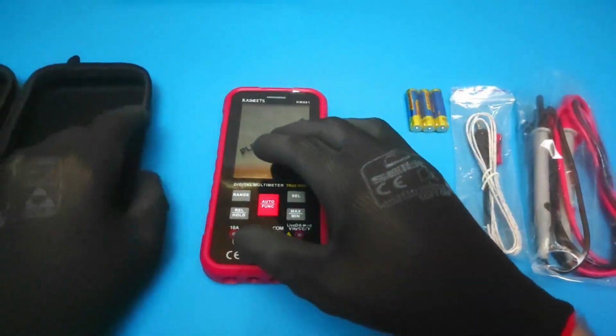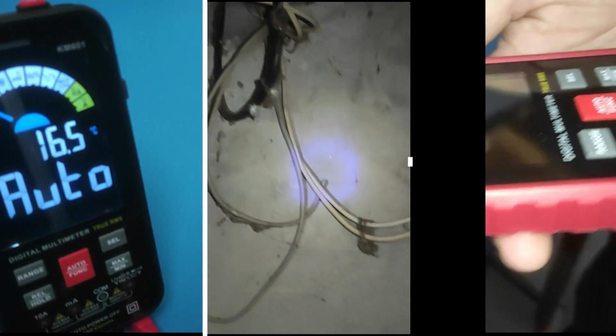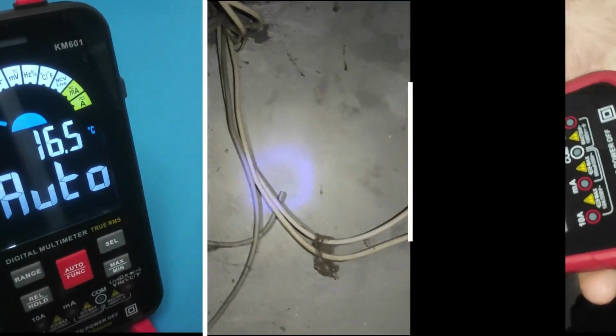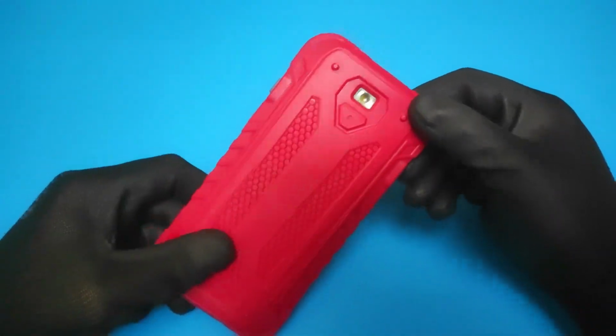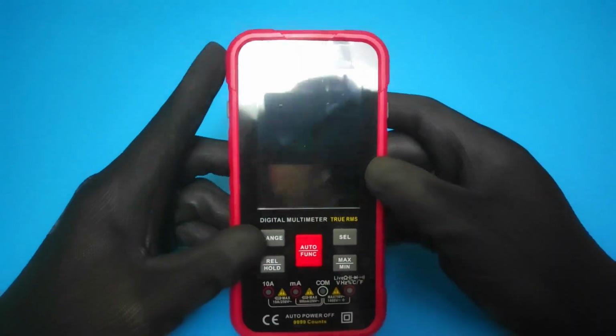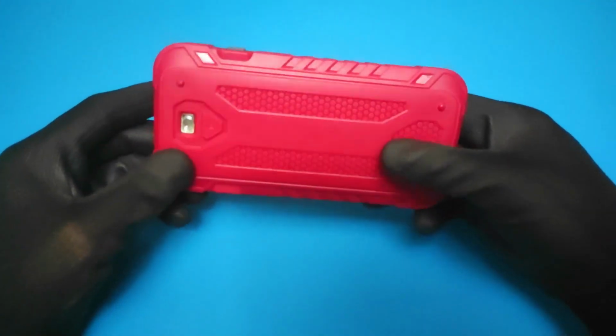At first view, this multimeter has a futuristic design. In this review, we will focus more on its practicality and operation. The KM601 has a large, easy-to-read LCD display, also has a rubberized non-slip grip, which makes it easy to hold and use, even in wet or oily environments.